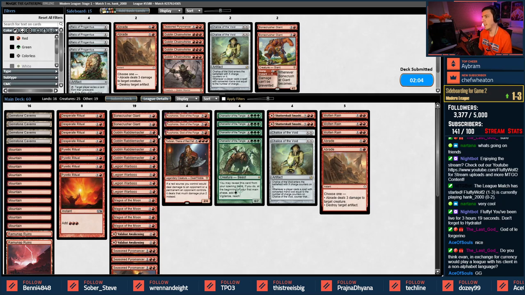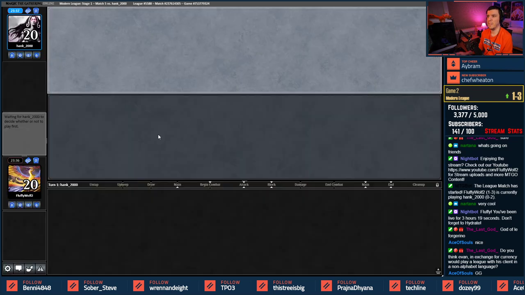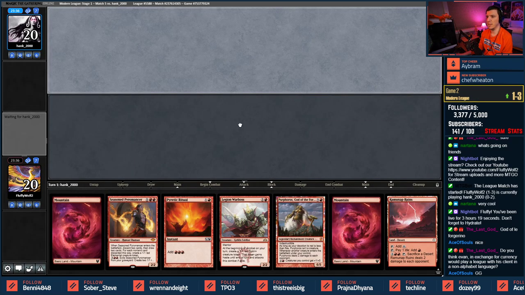Do you think Evan, in exchange for currency, would play a league with his client in a non-alphabet language? Can you even do that, Last God? And sure, I'm sure he would. We would get very little entertainment on this side.